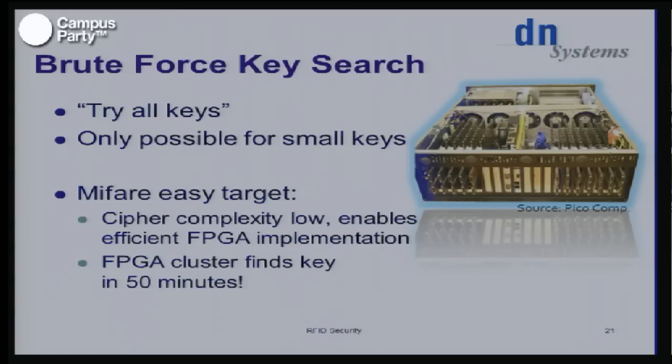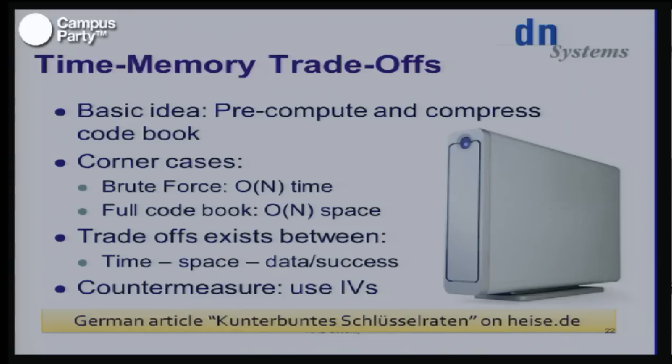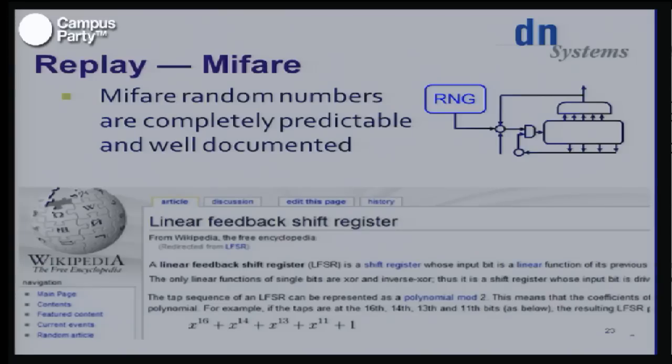On the other hand, you have a legacy RFID design from 1985, 1981. With hard-coded things, you can't upgrade the cipher because it's hard-coded, and you rely your payment process or your access control on it. Of course, you always have this time-memory trade-off. I don't want to go into O of n and complexity levels. This is more for the experts here. And the second problem is if you have completely predictable random numbers, as well documented, the whole cipher breaks down, and you can get the algorithm for the linear shift register just on Wikipedia.